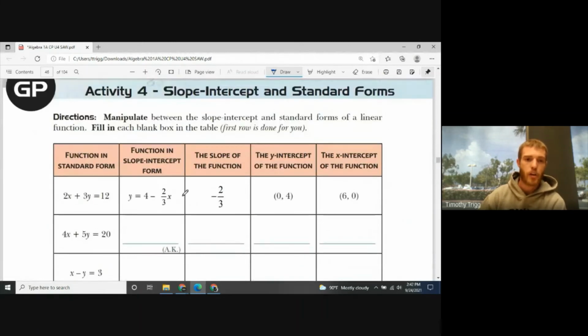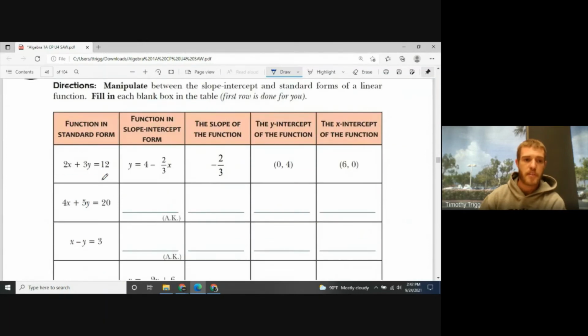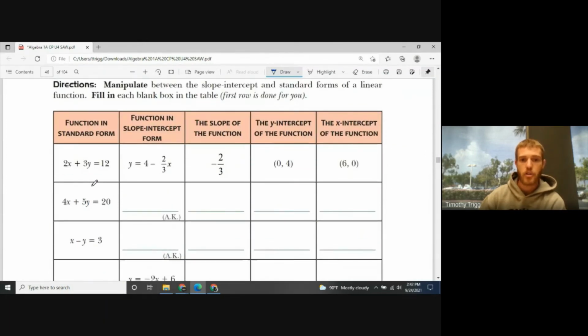But here we're going to learn how to go from standard form and change it to slope-intercept form. Okay. I don't like the way they wrote this. Let's go and rewrite this. y = ... we usually want to put our slope first. So negative 2/3 x, and then a plus 4, because it's a positive 4. The negative goes with the 2/3. That's why it's right here. Slope is negative 2/3. Your y-intercept is (0, 4), and then you can find your x-intercept as well.